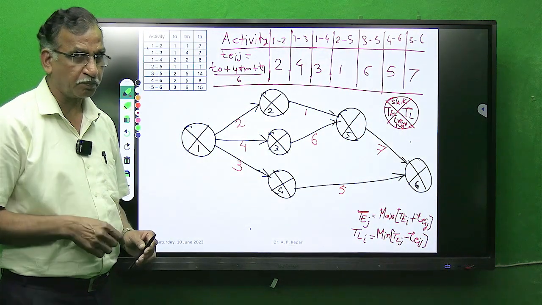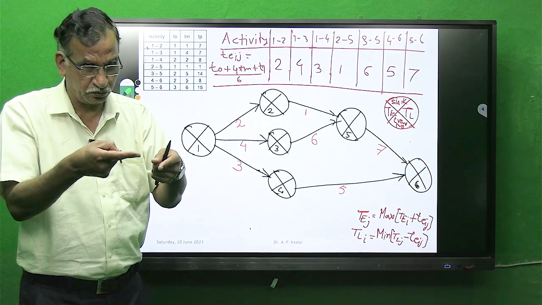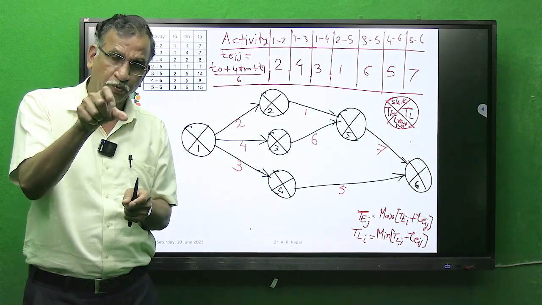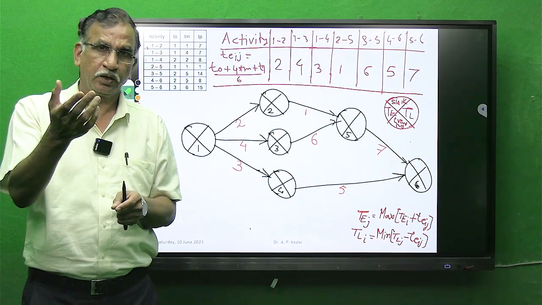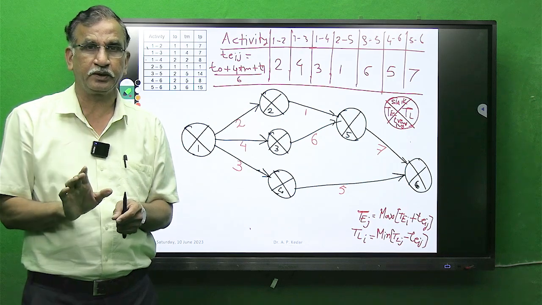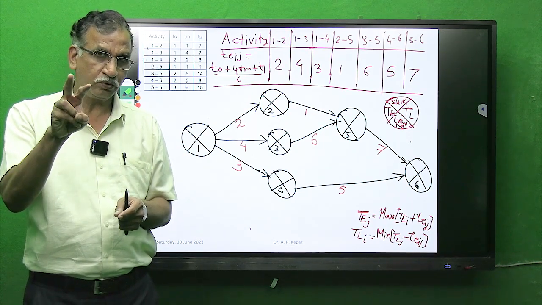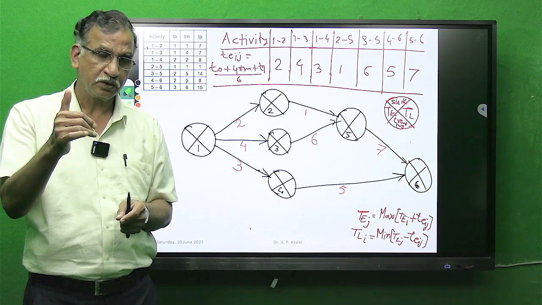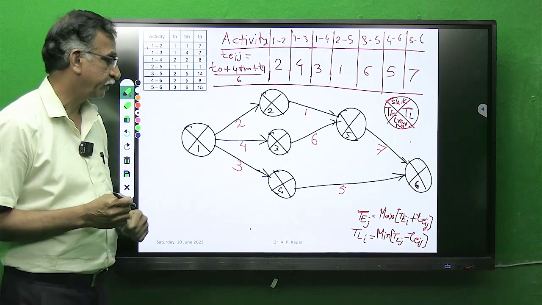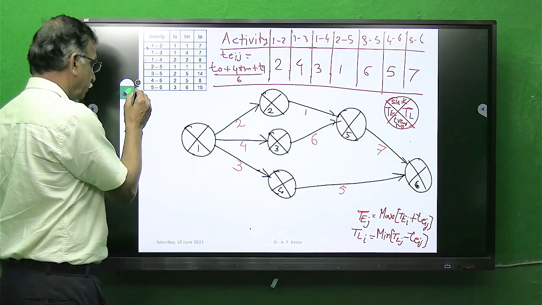Now in forward pass, wherever there is more than one arrow, means two or more values, there you will be getting two values. At the arrow point, take the maximum value. In backward pass, where there are tails of the activity, more than one, that is two or more tails, you will get two values. In backward pass, select the minimum value. Simple. Let's move ahead. So, how to proceed?